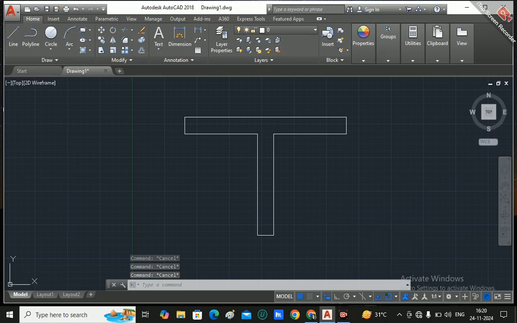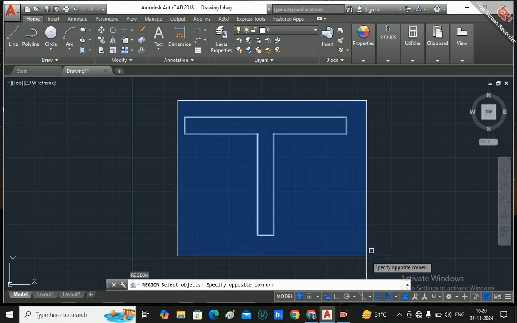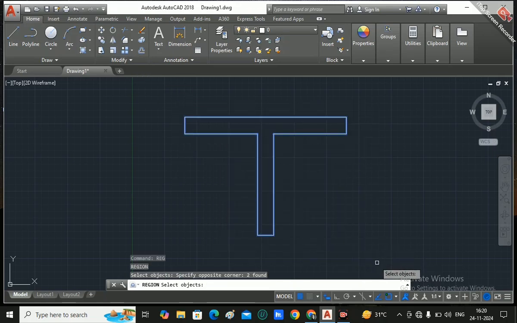So click on enter. Then again it is asking which area you have to combine. So I will select this whole area and just click on enter. What has now happened is, if I click somewhere on this section, it will select the whole thing. It has become only one entity.